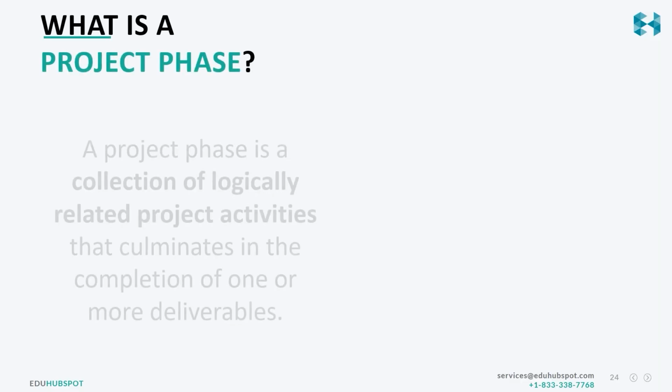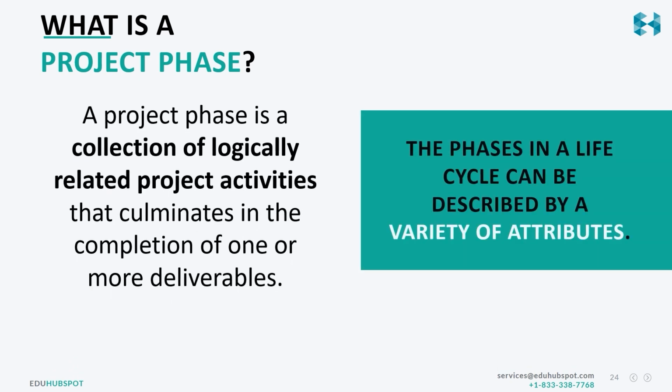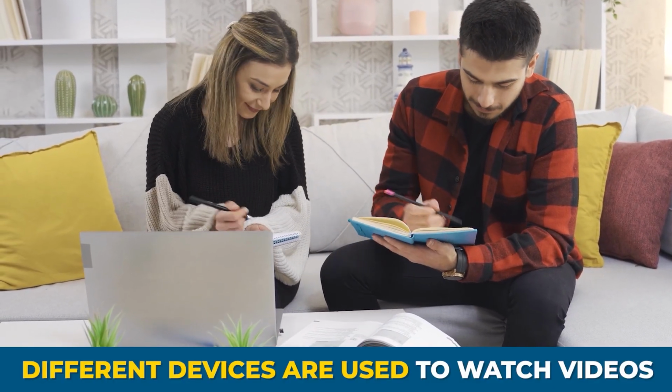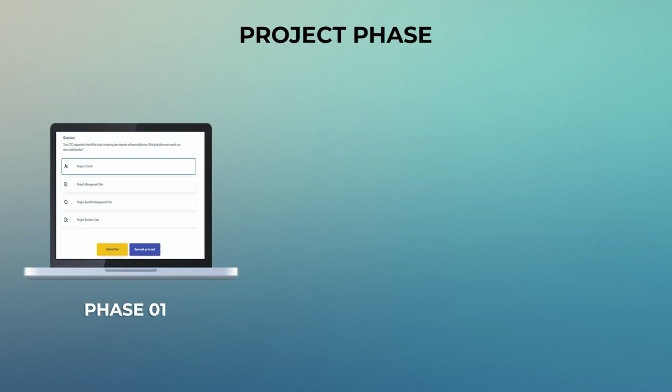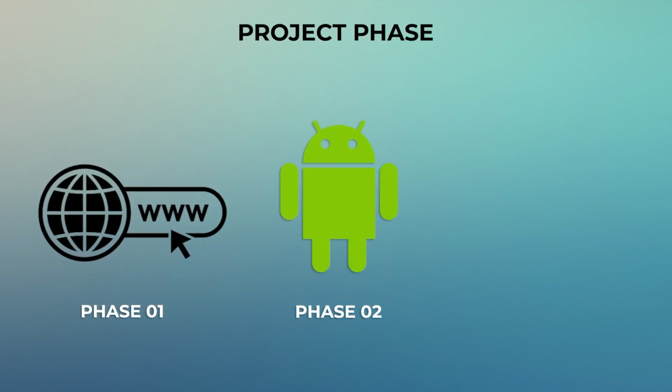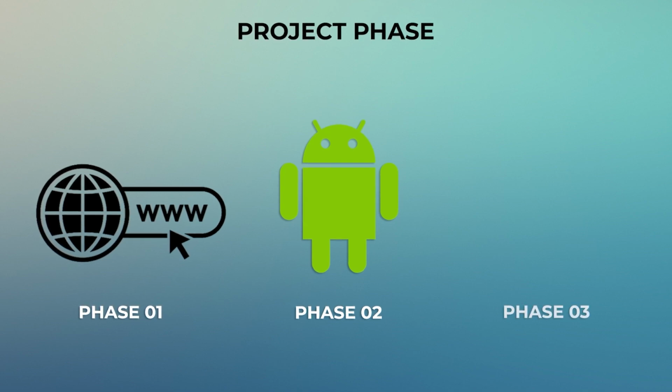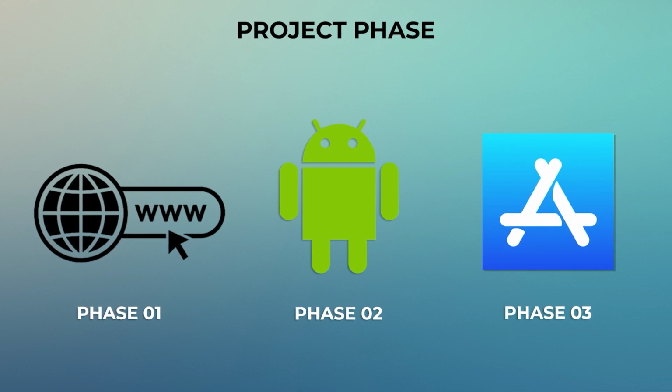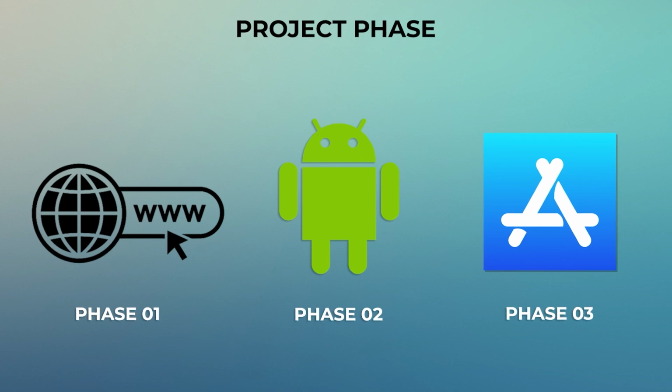What is a project phase? A project phase can be a collection of multiple related projects. Let me give you an example. I make these videos, and you see these videos in front of you, but where are you watching them? Most likely on a computer, on a device, on a phone. But let's say you want to watch these videos as part of an Android app, or as part of an Apple app. All these three are three different phases for me. First, I will make videos and test questions which are compatible with a computer, with a laptop, so that you can do this on a website. Then in phase number 2, I'll repeat the same steps, but now I will make an Android app on top of that. The third phase would be that I will replicate the same functionality that I did in the Android app in the Apple app as well. So these are the three different phases for my project.